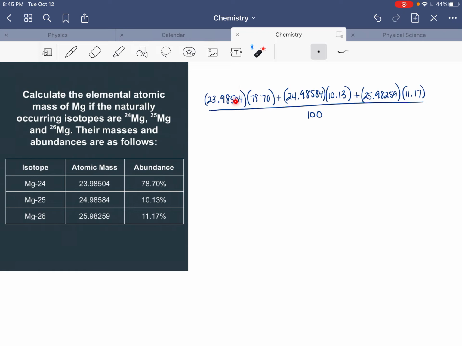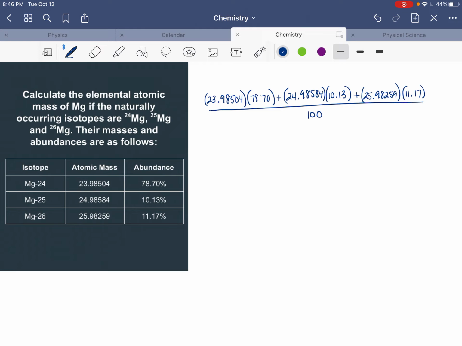So first we need to multiply these two terms together. Generally, I'll write down what I got. Okay, and then I multiply these two together, write down what I got, multiply these two together, write down what I get. Okay, then add those three, hit the equal sign, and then divide by 100. So just be very careful, especially with whatever calculator you're using. Now, if you have a fancier calculator, you can take advantage of using parentheses, and it'll do order of operations for you, but just make sure that you're being careful.